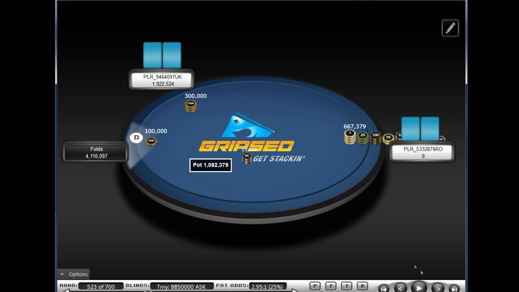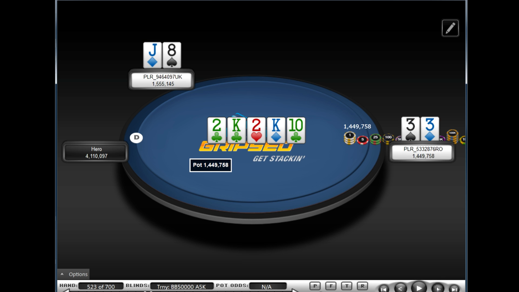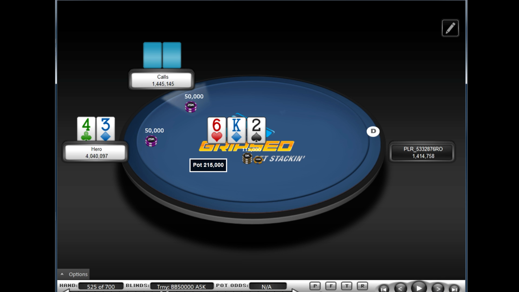No need to get involved. Small blind is going to be priced in. We will get to see what he was 3-betting us with. Ooh, a little bit of garbage. The Jack 8 off. And this evens out stacks a little bit for them, which is nice because we can apply more pressure to them.